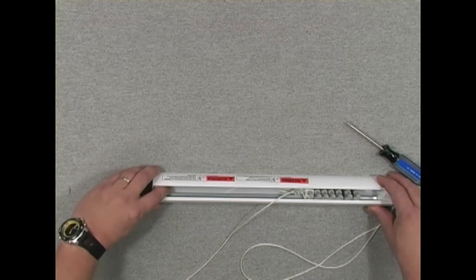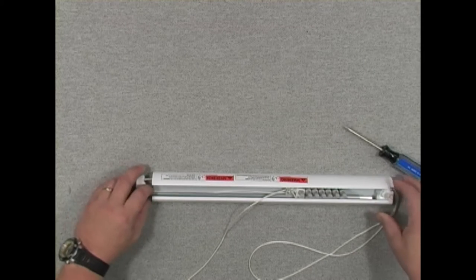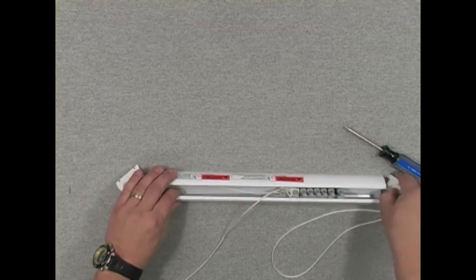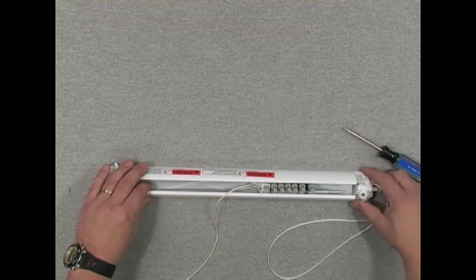I've got the free end here. I'm going to go ahead and pop the free end out here. And I want to keep the shaft in all the carriers. And go ahead and pop my active end out here, which is the clutch.